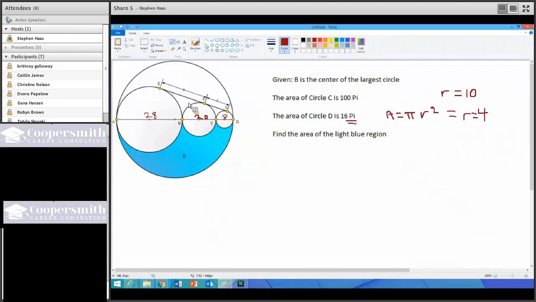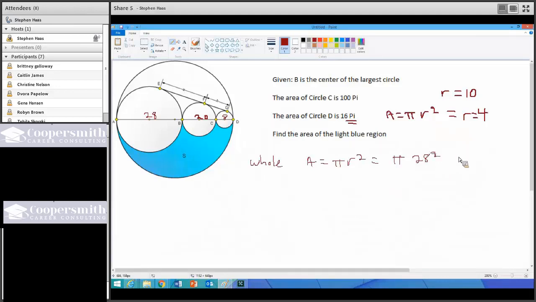Can that be the area of the entire circle? The answer is yes. It can give us the area of the whole circle. The area is, again, pi r squared, which is pi times 28 squared. What's 28 squared? 784. Right, so 28 squared is 784. So it's 784 times pi.